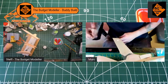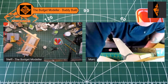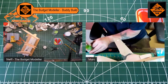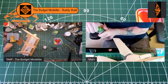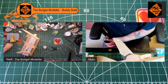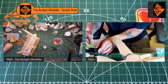Right, so what else? Oh, Dexterous Crafter said, evening, gents. Evening, Dexterous. How are you? How's the other half? Is he doing well? Richard said, no tomato sauce. Ooh! He's just tomato sauce on chicken pie? No, he had chicken and mash. With ketchup? Whatever floats you.